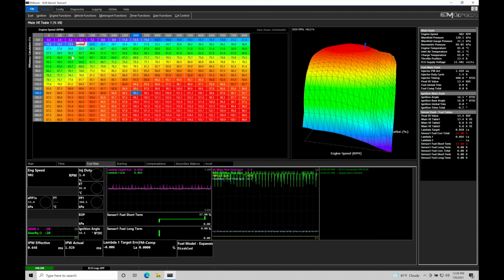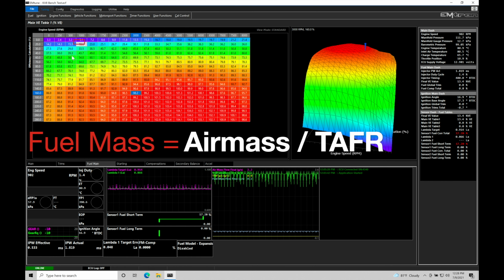So again, the equation that ties everything together here in our Emtron between airflow and fuel modeling is fuel mass is equal to air mass divided by target air fuel. So our job is to estimate what the air mass is going to be in this speed density based airflow strategy. If we're dealing with mass airflow, then we would measure the airflow. In this case, we're estimating the airflow. Now, in order to estimate the air mass, we need to have an equation that's going to tie the air mass estimation together. So let's talk about that, because that's going to be important in understanding what we're trying to accomplish when we're actually calibrating and working within our main volumetric efficiency table.